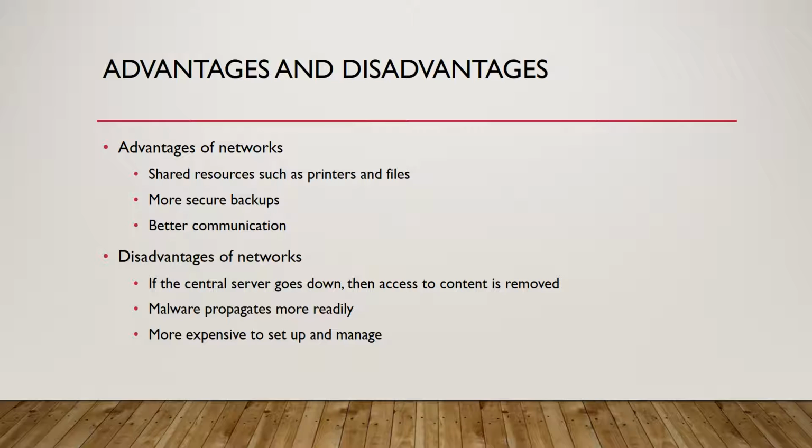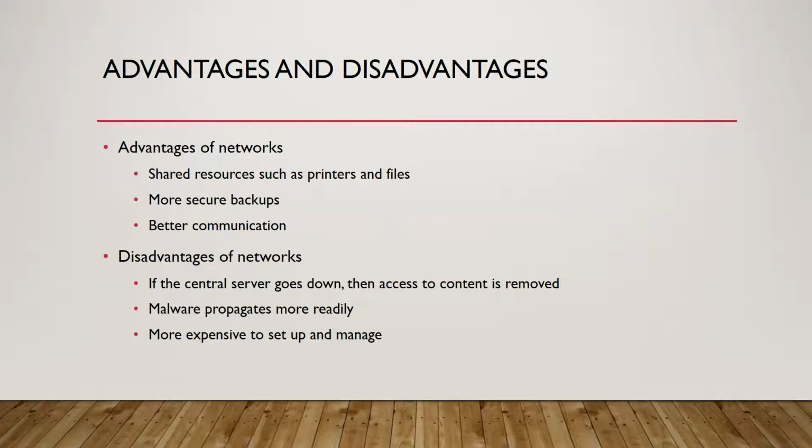The advantages and disadvantages of networks. Advantages: you can share resources such as printers. You can also share files. Backups are more secure because you can take them away from the device. If your device breaks, you can back up somewhere else to a network, and you can use RAID configurations on file servers, which mean that there's better redundancy than your home PC. It also allows better communication for things like email and internet as well.